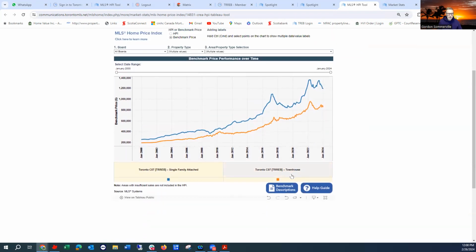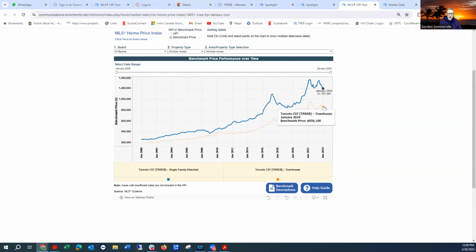I'll leave it to you to read the HPI price, but the benchmark is closer to reality. And here you can see that townhomes seem to sell at a lower price than semi-detached. That's what we would expect. And if you're looking for, okay, what is the difference? Well, right here, you can see January 2024 in CO7, the benchmark for a semi-detached was 1.191. I'm going to click there.